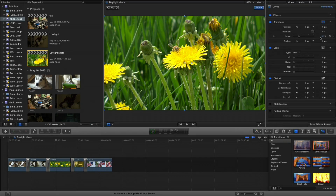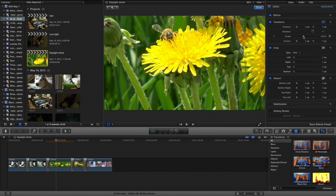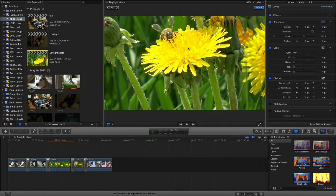Now I have my video editing software, Final Cut Pro, up here, and one of the nice things about shooting in 4K is that you can edit video in 1080 and then have a lot of range in which you can zoom in via software because you still have all of this resolution to play with. So for example, I've got this shot of the bee on the flower out there, and I can zoom in up to 200% and not lose any image quality. It's remarkable. Let's look how sharp everything looks.